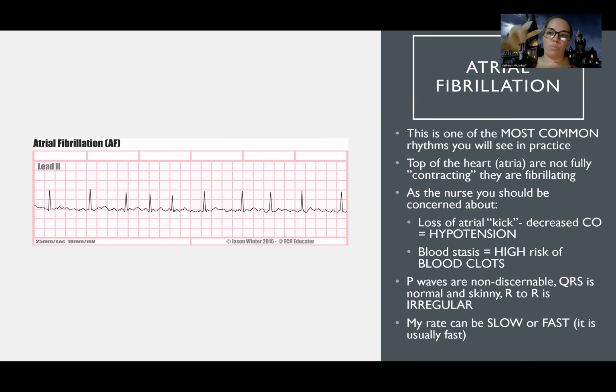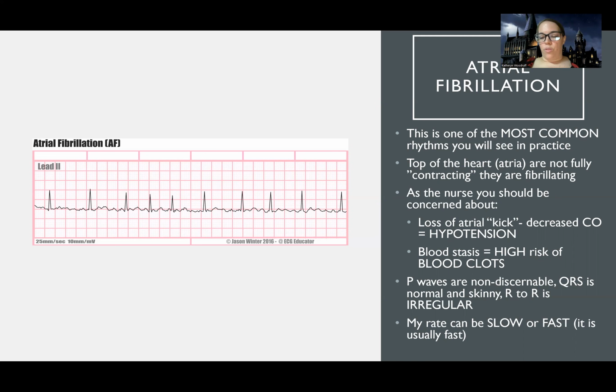So usually there's this really nice opening and closing action that the valves are doing. But the top of the heart normally has this really nice contraction. What happens in atrial fibrillation is the top of the heart is just fibrillating. It's just randomly kind of going like this. So some blood is moving forward, but it's not getting that really strong contraction, that opening and closing. So we're just kind of randomly fibrillating and draining into the ventricle.